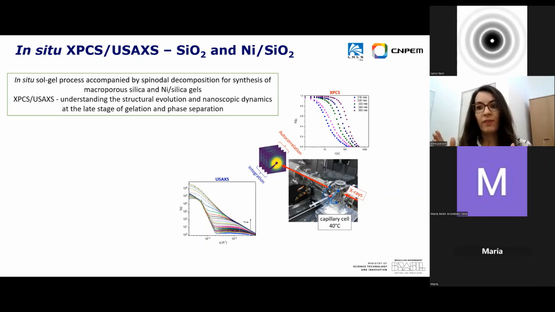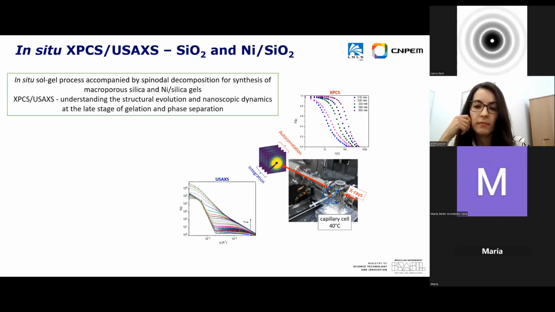For XPCS, I need to take a lot of images to be able to correlate the speckle pattern. So for example, in this specific example, we obtain 1,000 images, 1 image per second. And then we can obtain the SAXS from the same measurement, averaging these images. So you average the XPCS experiment to obtain the SAXS curve. Yeah. So this is the nice thing, that you have both in the same shot. We have the scattering, we have the speckle pattern, we analyze it, we autocorrelate it, and have XPCS. We average and integrate it to get the SAXS curve for the same set of data. Okay. And this allows us to correlate really well the structure and the dynamics.